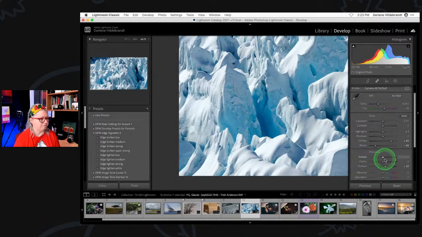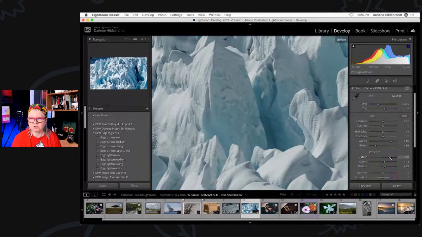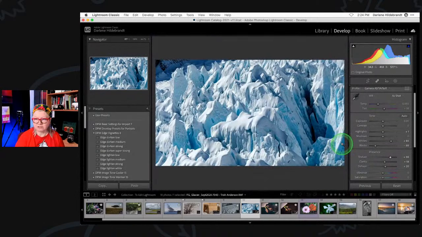And look at how blue the shadows are, and it's really starting to bring out these colors of the glacier. Can you see that? Okay, I am going to go clarity, and then texture, I'm going to go crazy with the texture because look at that. And if we come in a little bit more, look at the texture that's there. Okay, and just do a before and after. Okay. The lighting here is fantastic as well because you've got light coming from the side going this way. So the light's coming this way and it's picking up all that texture.